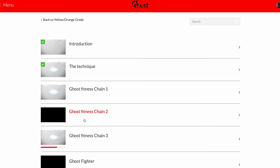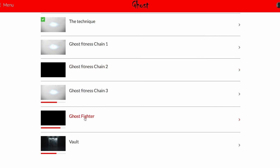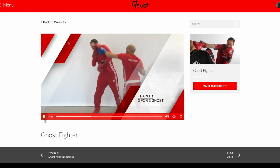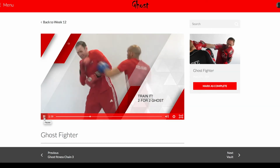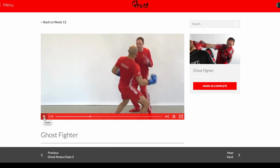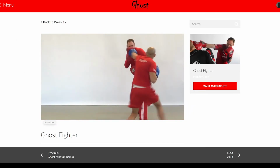Let's have a look at the next one, which is the Ghost Fighter. This is how we bridge the gap to sparring. This week, we're looking at a 2-for-2 drill. What generally happens is I usually get beaten up by whoever's on that week. So that's enough of that.